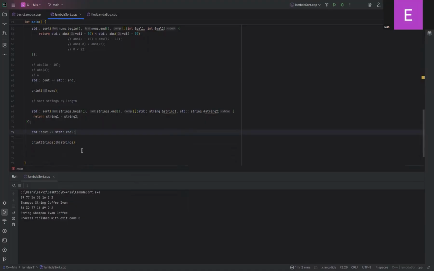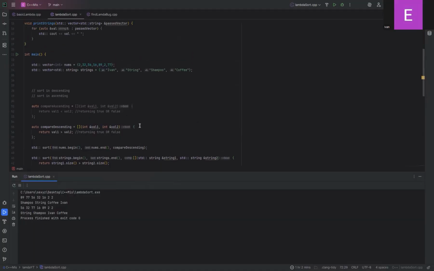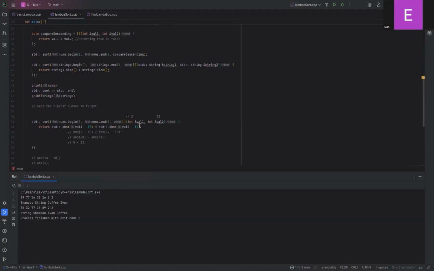What happens here is that this Lambda function is going to be comparing character by character within each string. I think we passed it in already sorted, right? Yeah, we passed it in already sorted.